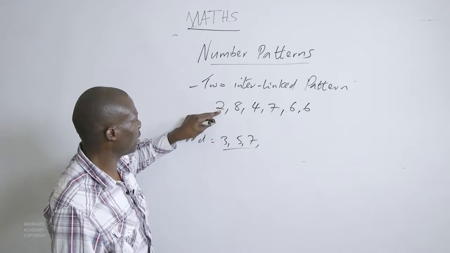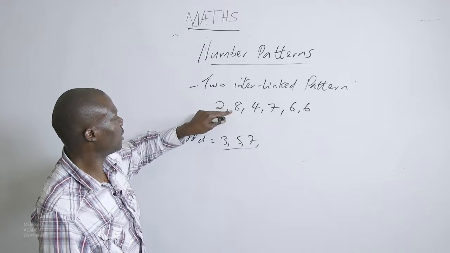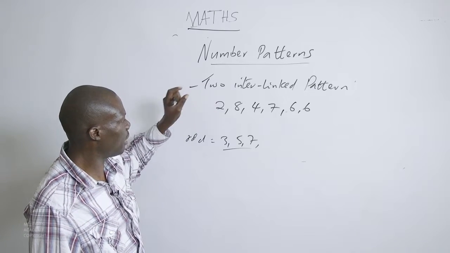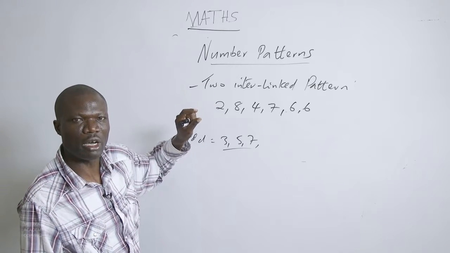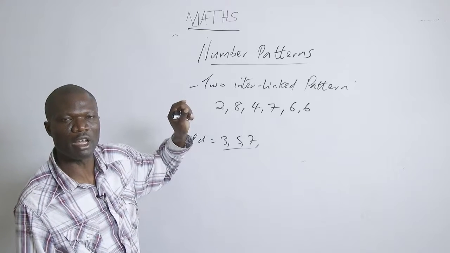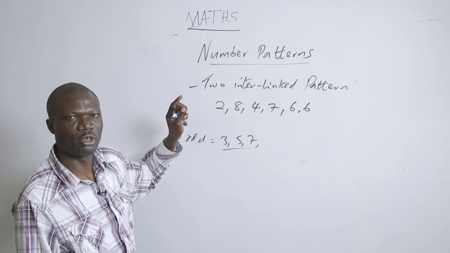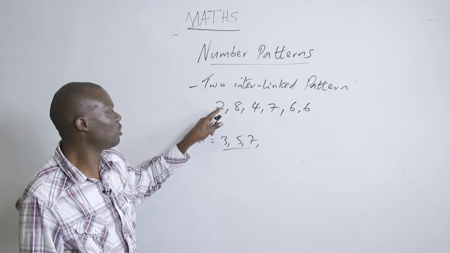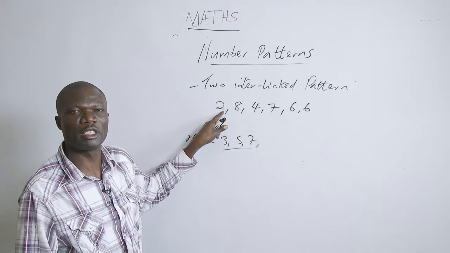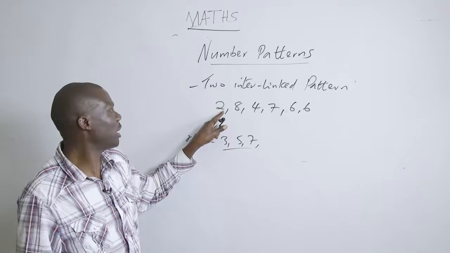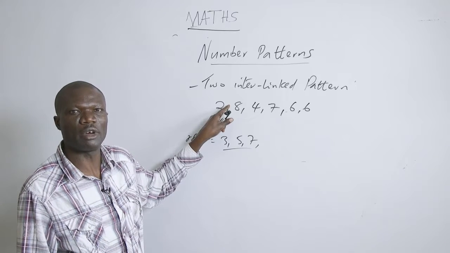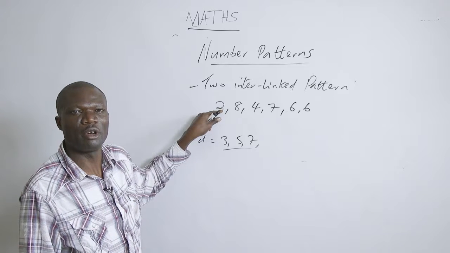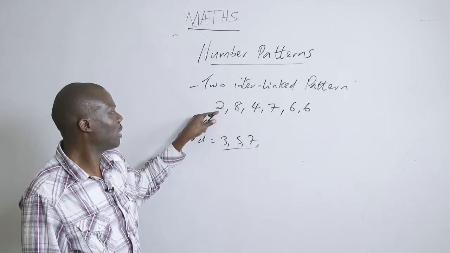Now, when we look at this, between this and that other one, we have an even number, and we are saying that for the even number, we decrease it by 1, and we increase the odd number by 2. So, if that is the case, the odd number here after 2 is 3. If we increase 3 by 2, we shall get a 5. And if we reduce an even number here by 1, we shall get a 1.